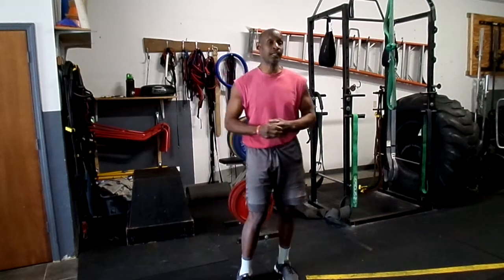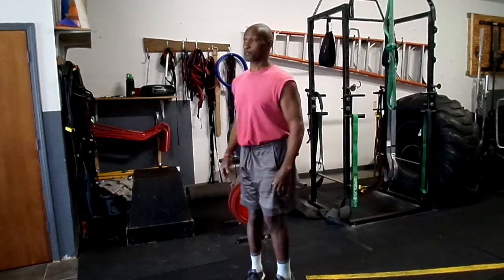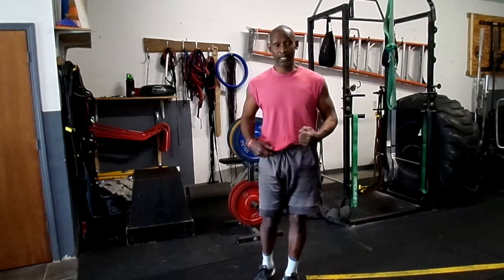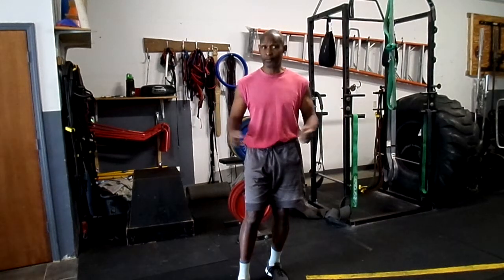Another thing that will help prevent low back pain is losing some weight, and strengthening the lower abdominals with good ab exercises and core work. Be mobile — get up and move around. Do not sit all day long. Don't stand in one spot for an extended period of time either, because the iliopsoas also has to extend the spine, and if you're standing still all day, these muscles will tighten up. Lose some body fat — that goes hand in hand with losing body weight.